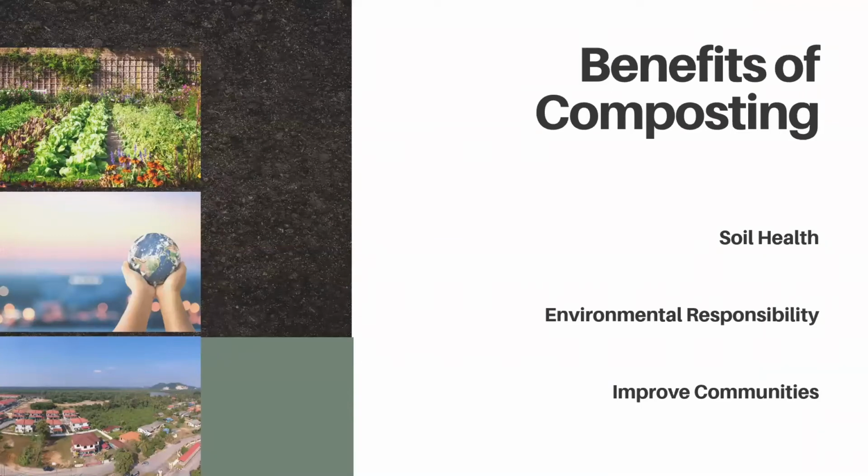There are many benefits to composting. Let's take a look at a few. Of course, it improves soil health. At the soil level, it increases garden growth, reduces the use of pesticides and fertilizers. It improves the health and structure of the soil, which in turn improves soil water retention. At the global level, it reduces waste, creates environmental responsibility, and reduces greenhouse gas emissions. At the community level, it improves sanitation and health in communities, eliminates garbage odors, and creates jobs.